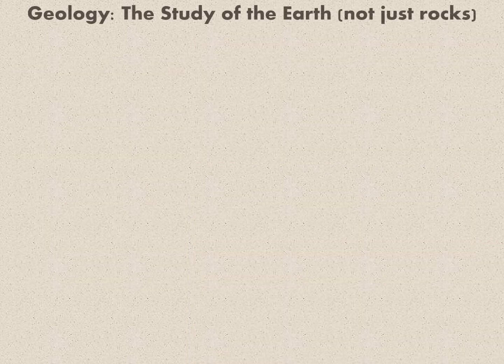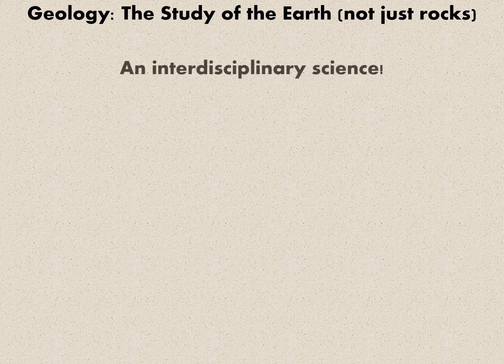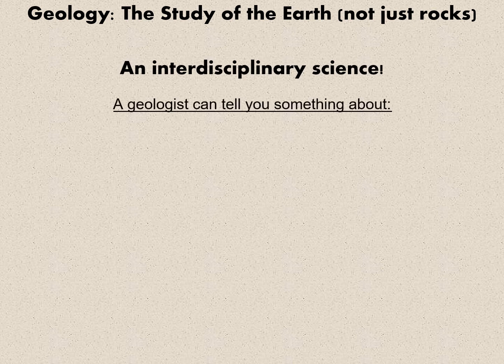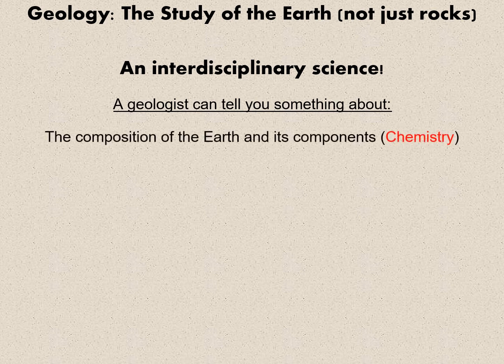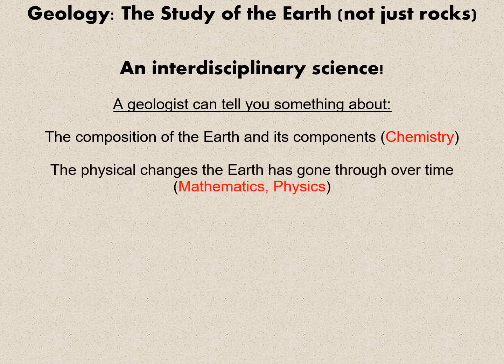So, geology as a whole is the study of the Earth. It's not just the study of rocks, despite what you may have been told. Rocks are part of it, but geology is an interdisciplinary science. A geologist, if they're well trained in different subfields, can tell you a little bit about, let's say, the composition of the Earth and its components, which requires knowing a little bit of chemistry. They can tell you about the physical changes the Earth has gone through over time, which does require an understanding of math and physics, at least rudimentary.